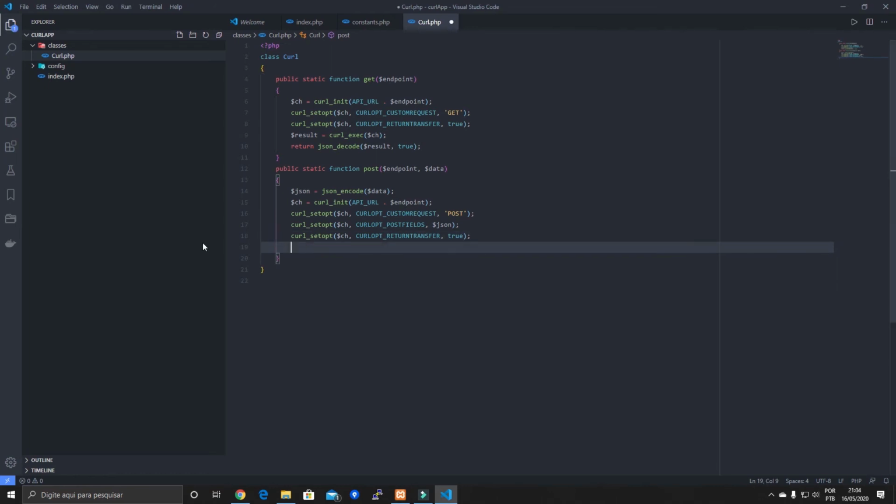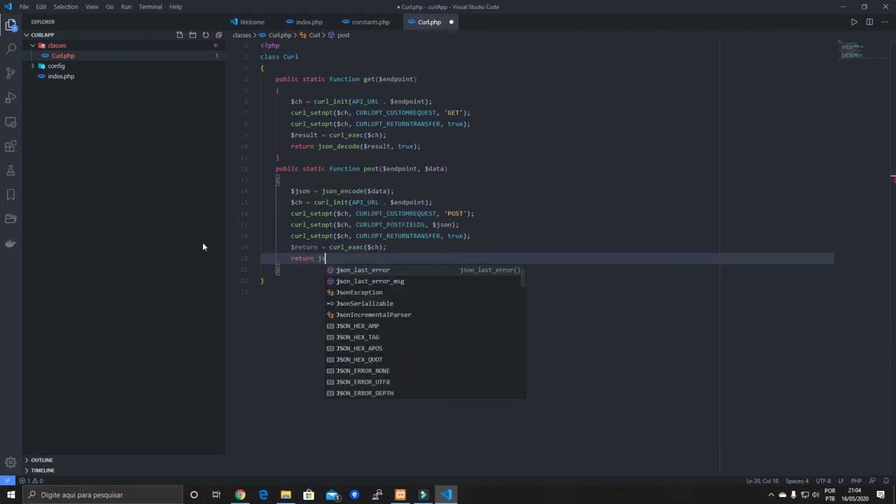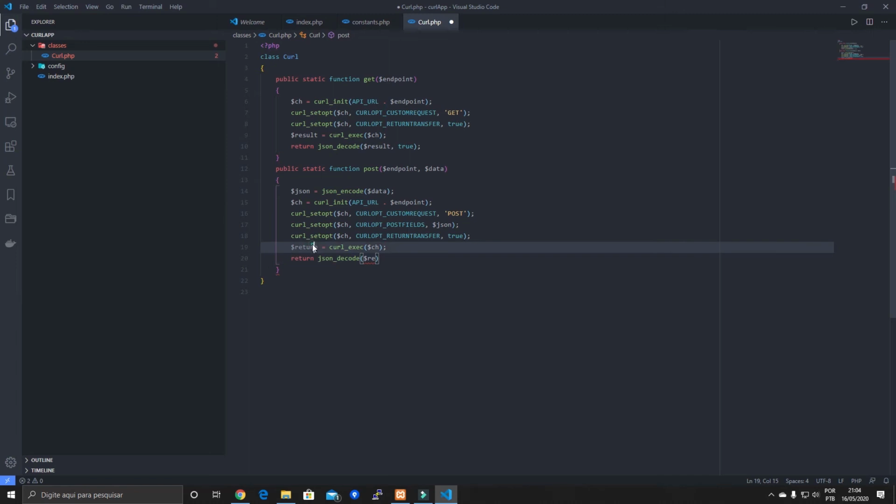Okay, so return result receives curl execute.